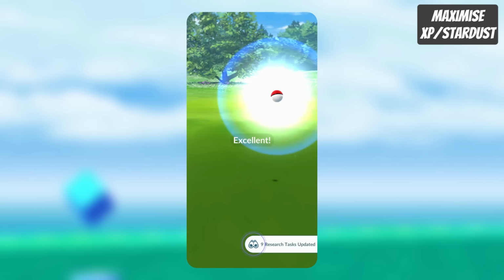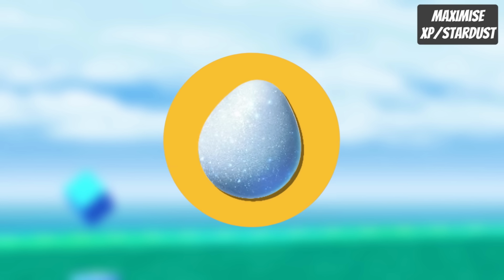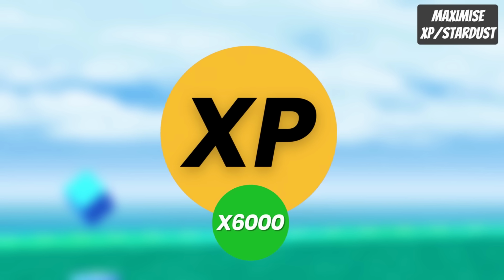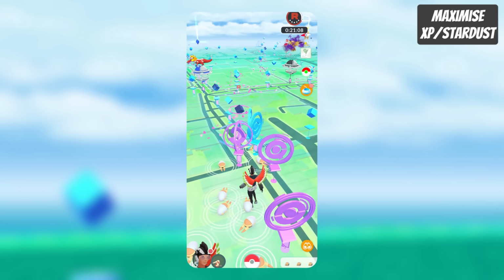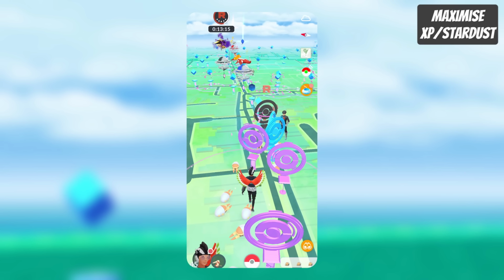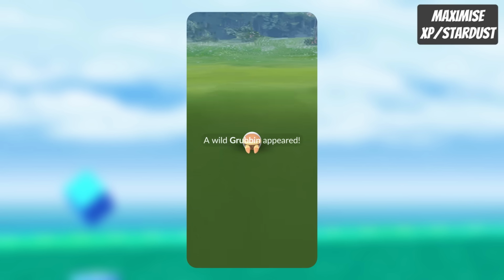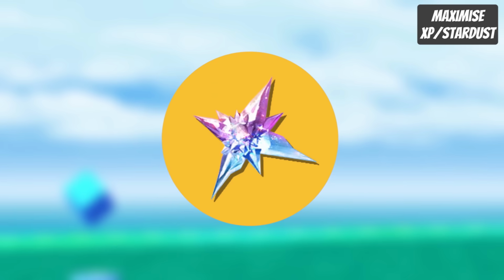Catching with an excellent throw and Lucky Eggs active will get you over 6,000 XP per catch, which is one of the best ways to get a lot of XP quickly, especially as the 3-hour lure module bonus means that more people will be using their lure modules on this day. So if you go to places where there are a lot of Pokestops, there will be a lot of lure modules active, and therefore there will be more spawns than normal, so you will be able to catch more and get more XP. And whilst there is no Stardust bonus for Community Day, using star pieces will still be worth it if you're out grinding catches for XP.